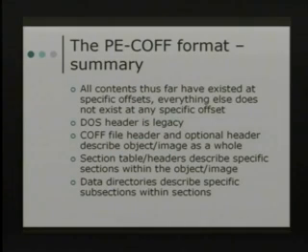Everything up to this point mostly exists at specific offsets that can be calculated. Everything else is defined within the executable itself, or it's not defined within the specification for PE-COFF. To summarize, we have the DOS header, which is only there for legacy, for 16-bit mode operation. The COFF file header and optional header describe the image as a whole, whereas section headers describe specific sections within it, and then the data directories get smaller inside of that.